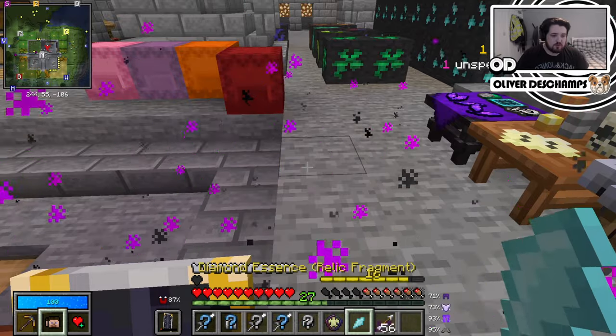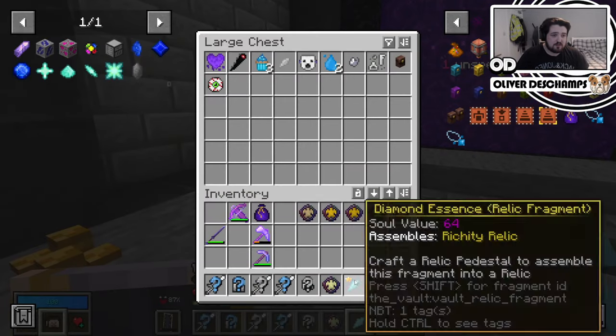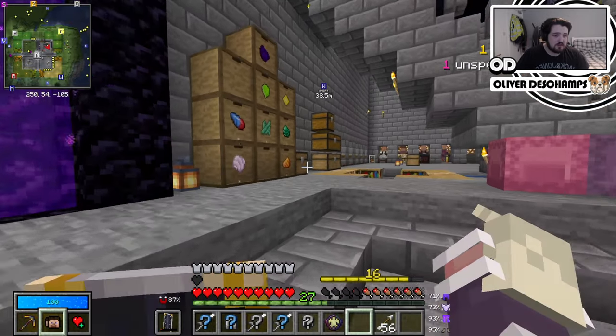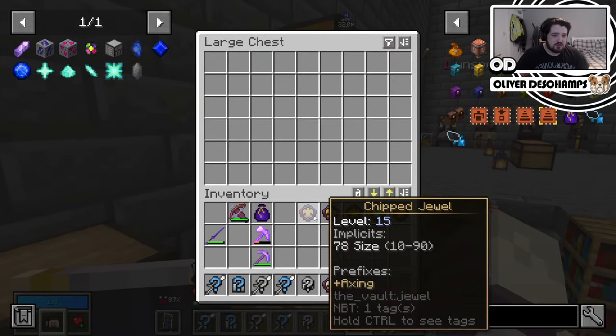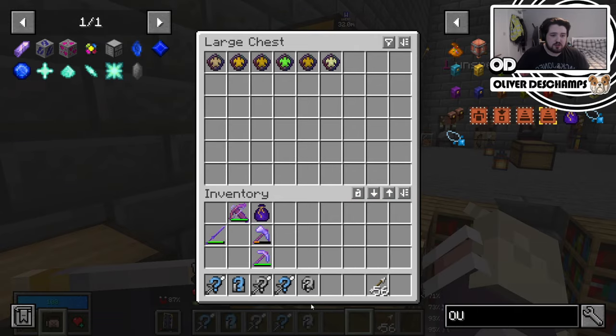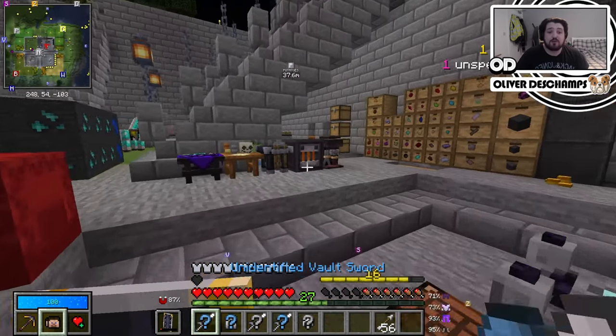Let's also roll these booster packs. Oh, we got a diamond essence. So that actually goes with our essences here. Nice. We can just chuck these away for now. And shoveling, chuck that away for now. That's fine. Let's roll our gear.